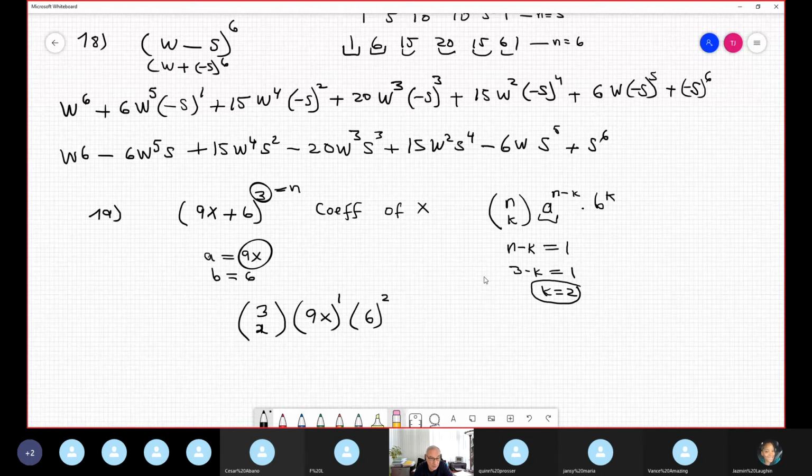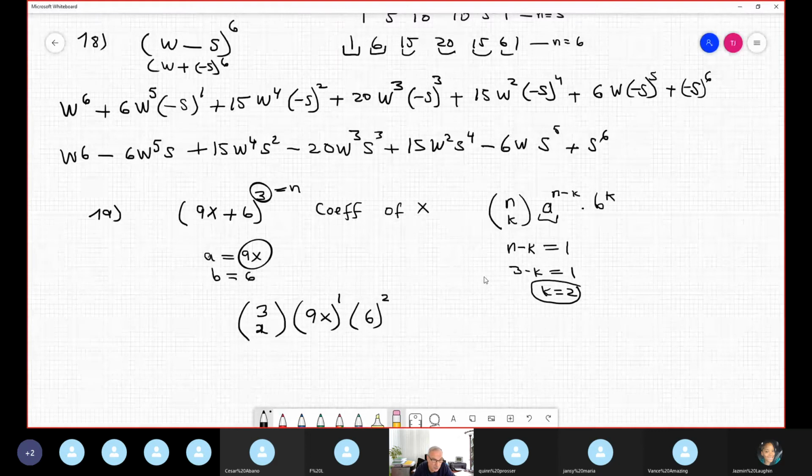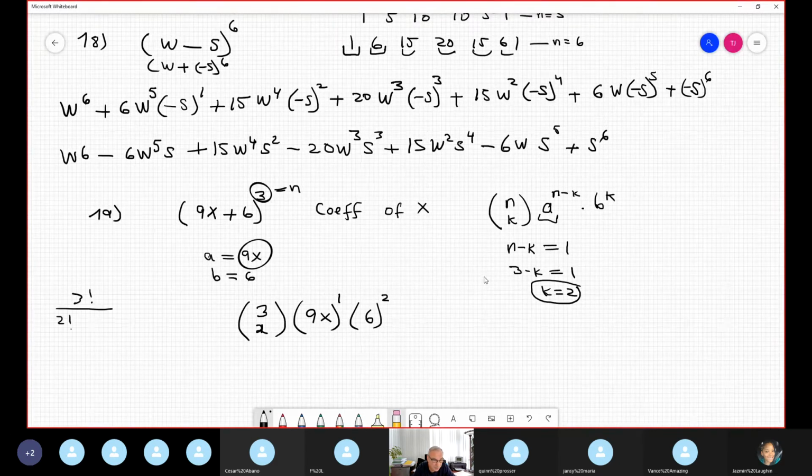Well, the combinatory number, we can compute it by factorial or Pascal triangle, either way. But supposing one complicated problem, that is not 3, it is 30. Then, doing the Pascal is too hard. Okay, let's do it by the combinatory number, that is 3 factorial, divided by 2 factorial, and 3 minus 2 factorial.